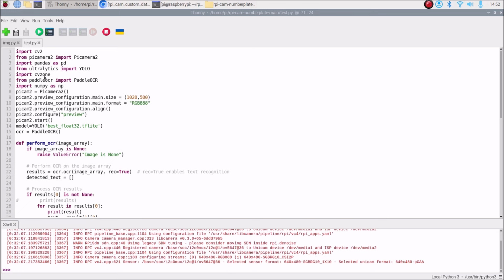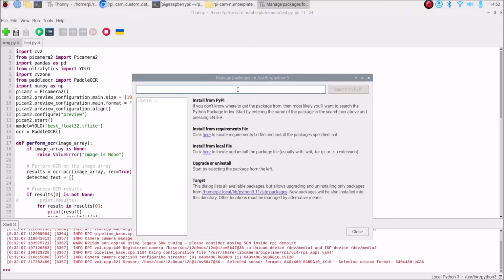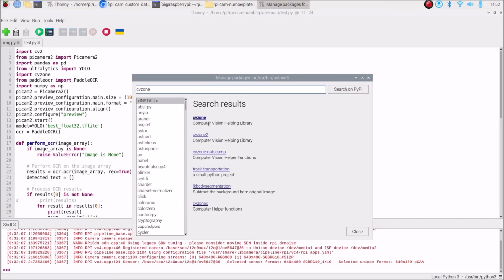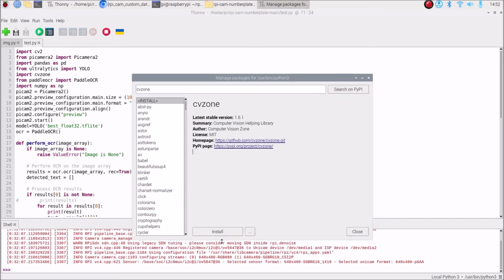And let me check if I have installed cvzone. If I just go to Tools, and because this is a completely fresh installation, if I hit enter and click on cvzone, as you can see I forgot to install cvzone, so I am installing cvzone over here.